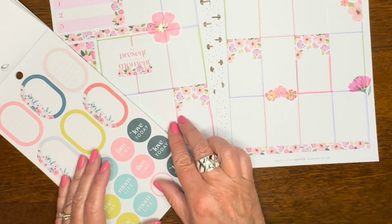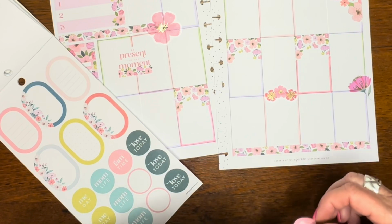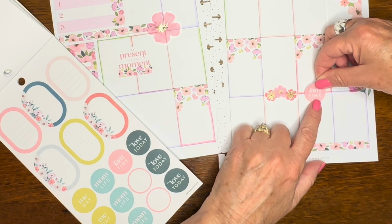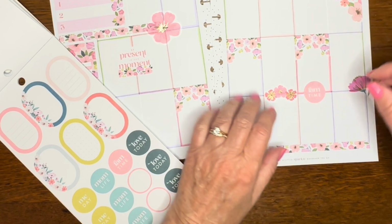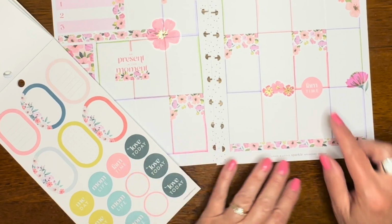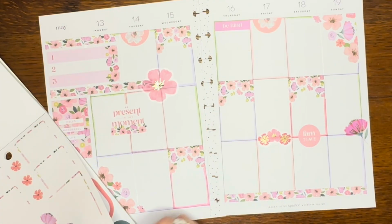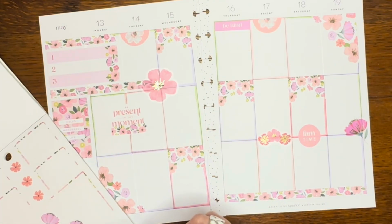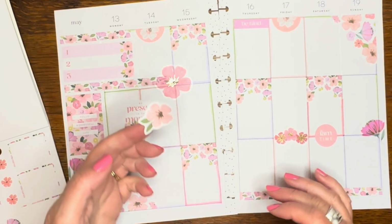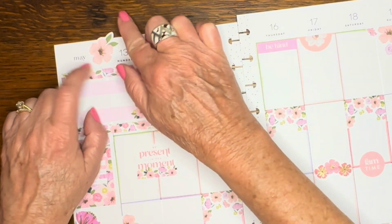But I know I want to use this family time because I know on this weekend I will be spending time with family. Breaks up that big block of pink too. Y'all think I'm getting carried away with all the flowers, but I just love flowers. Put this right here to highlight the month.